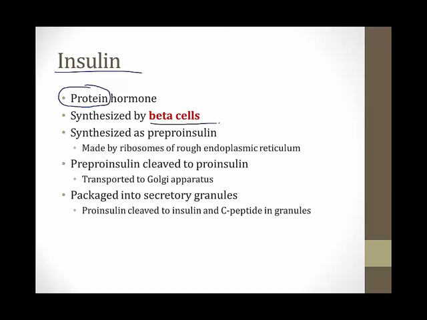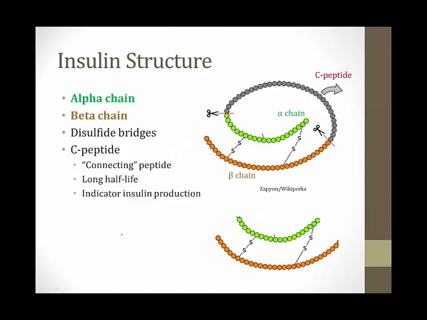Insulin is synthesized by the beta cells, as I said on the last slide, and it's synthesized as a molecular structure different from the insulin that you find in the serum. Insulin is initially synthesized as pre-proinsulin. This molecule is made on the ribosomes of the rough endoplasmic reticulum. Pre-proinsulin is then cleaved inside the cell to a structure called proinsulin, which is transported to the Golgi apparatus. There it is packaged into secretory granules, and inside those granules, proinsulin is cleaved to become two structures. One is the molecule of insulin, like you would find in the serum. The other is another structure called a C-peptide, which is a remnant of proinsulin that is left inside the secretory granules. To make this more clear, these are some pictures of the structure of insulin and proinsulin.